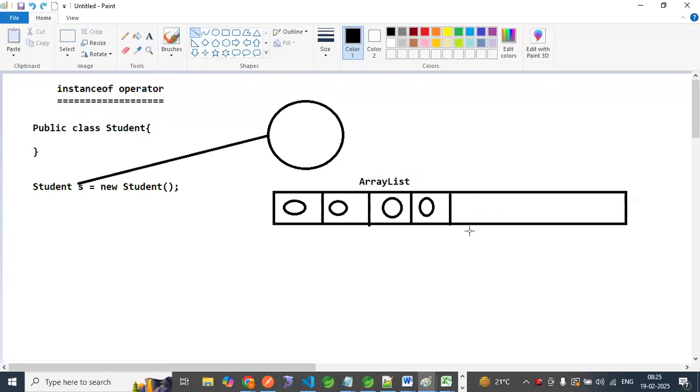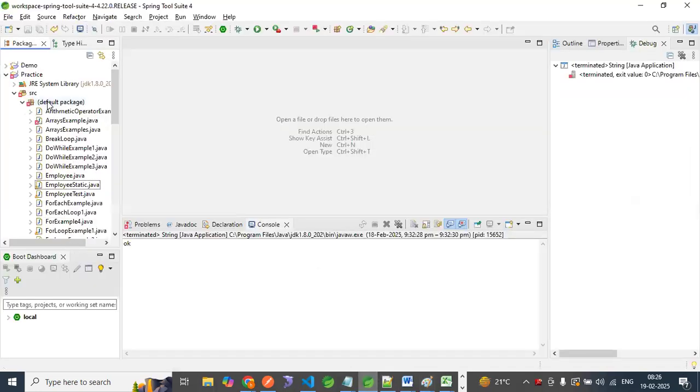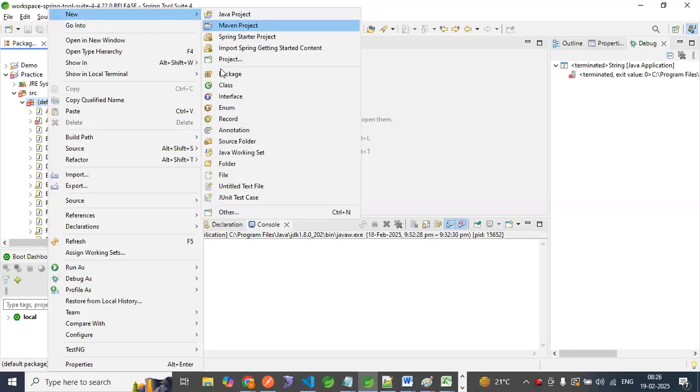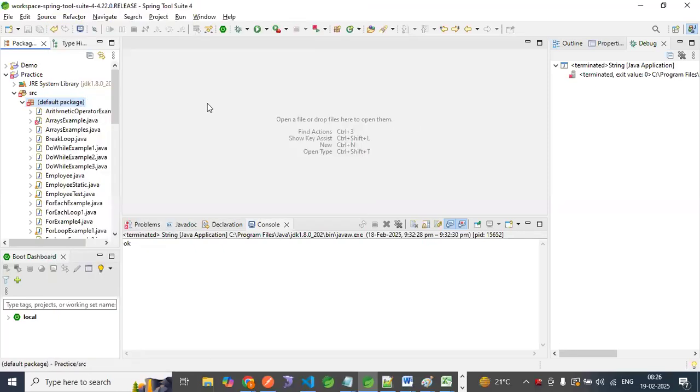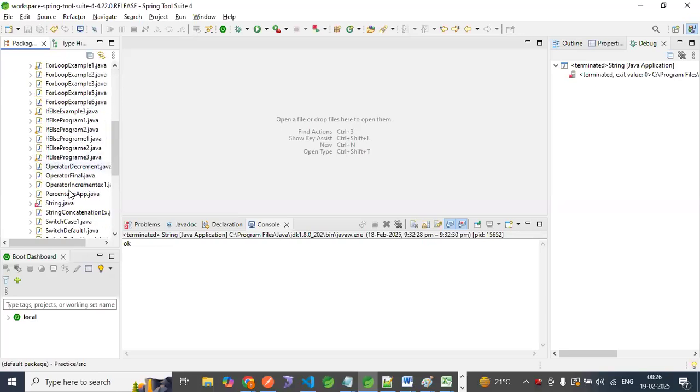How to add objects in an ArrayList? There is one concept. What is the type of the ArrayList? What is the type of S? Student. But what type do we have to define for the ArrayList? How can we define it? Let me create one test class. Actually, there is some problem. Let me create any of the existing Java classes.